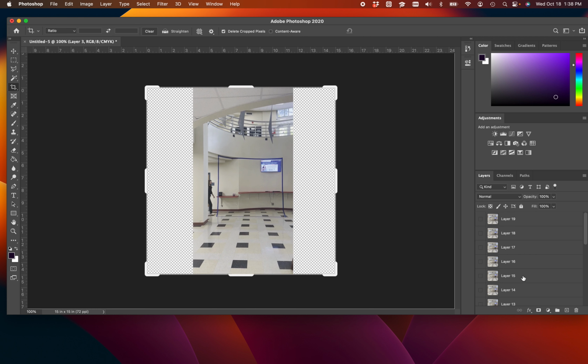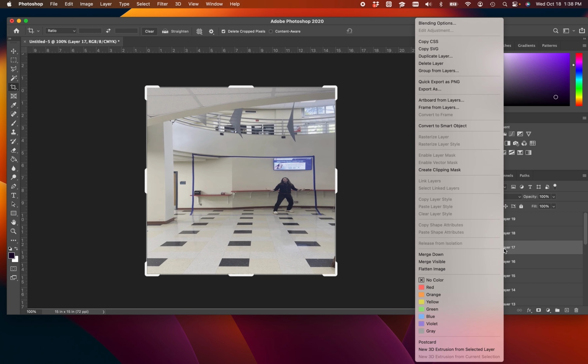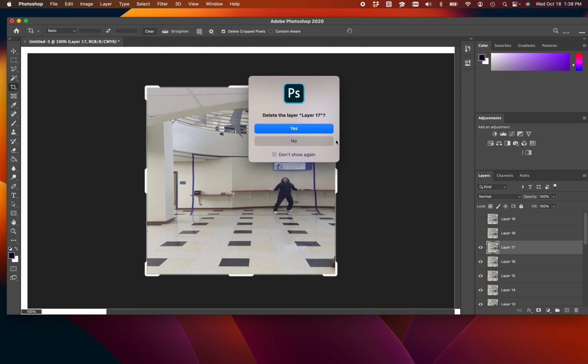Now I do have 19 images and I do only need 16. So first things first, I need to refine, and let's face it, these last two are kind of about the same. Maybe I get rid of that one. That one's kind of the same. So maybe delete that one. Yes. Alright, so technically I have 18. But as you can imagine, this is a little bit easier to crop.